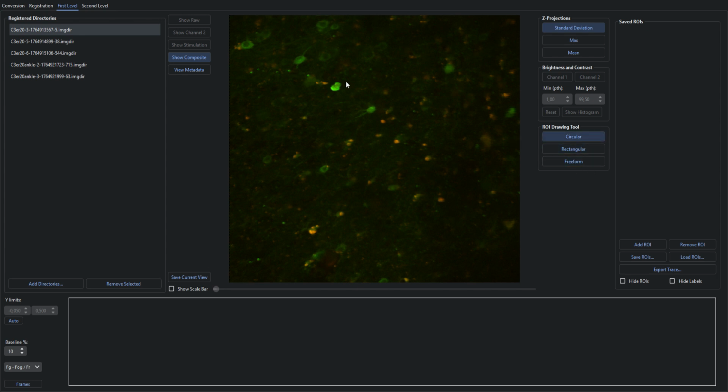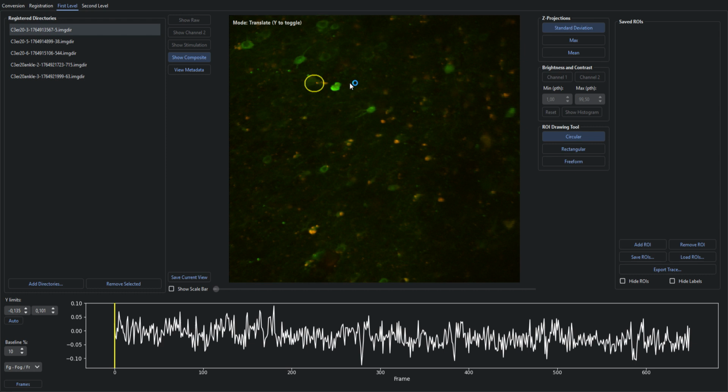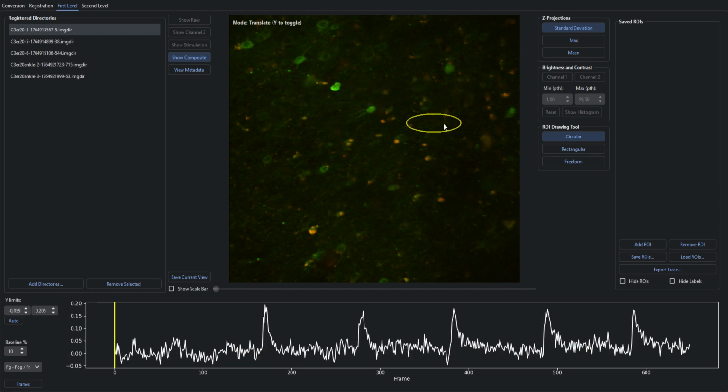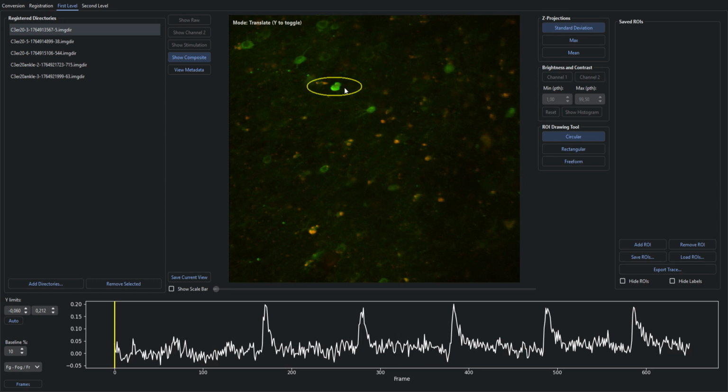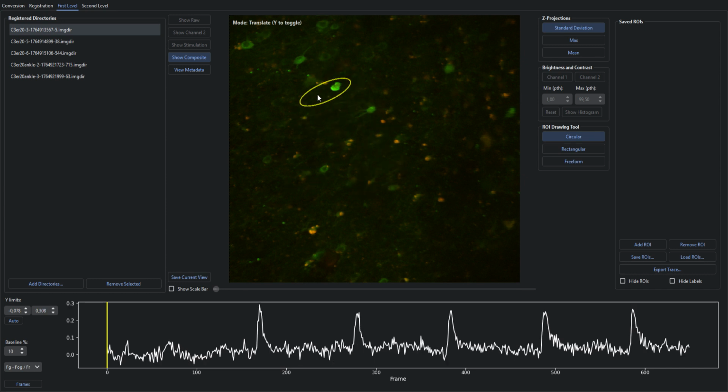Usually with the circular, you just draw like this, right? And then you can right click and drag to translate it. So you draw like this, for example, and right click and drag it around. Or you can also press Y here, Y to toggle. So you press Y, and then you can rotate it around like this. And then if you press Y again, you can translate it around. So you press Y to rotate it, and then you just right click and drag. That's how you rotate. And if you press Y again, you can translate it.